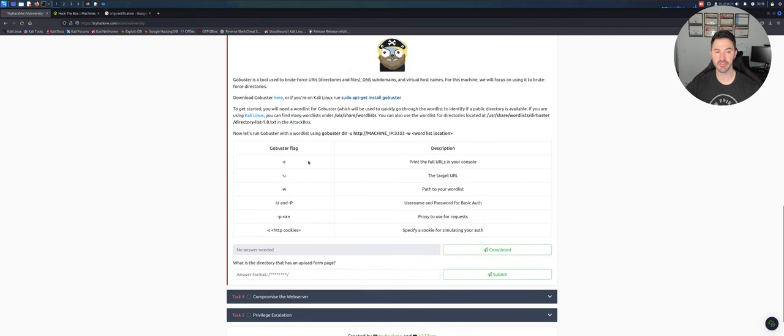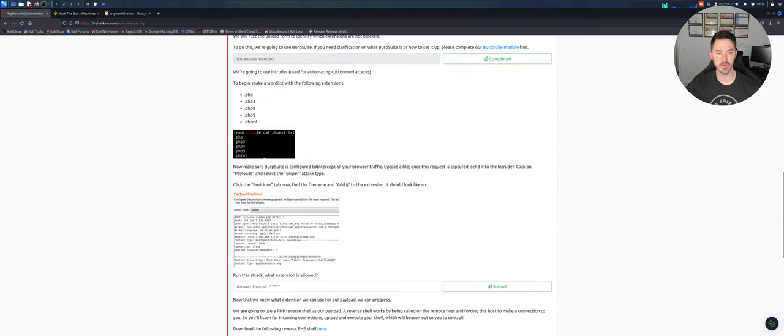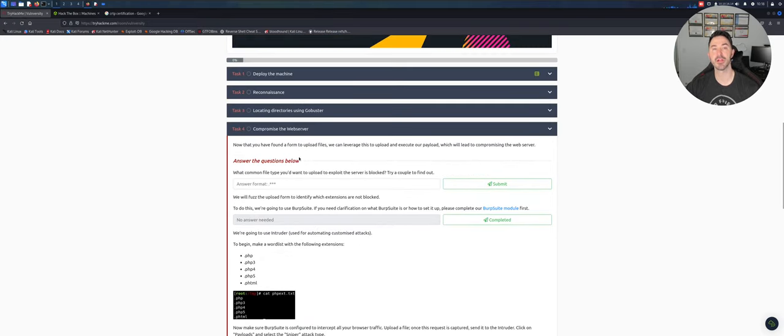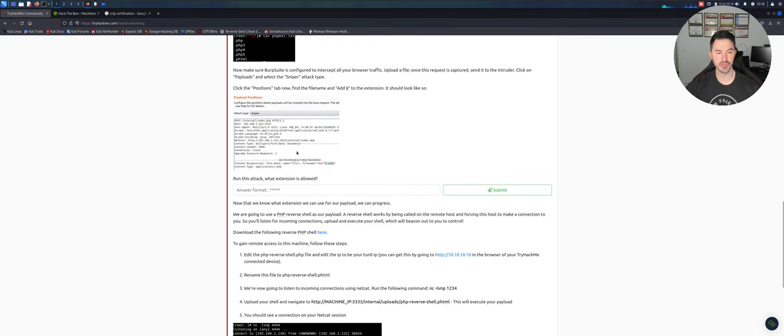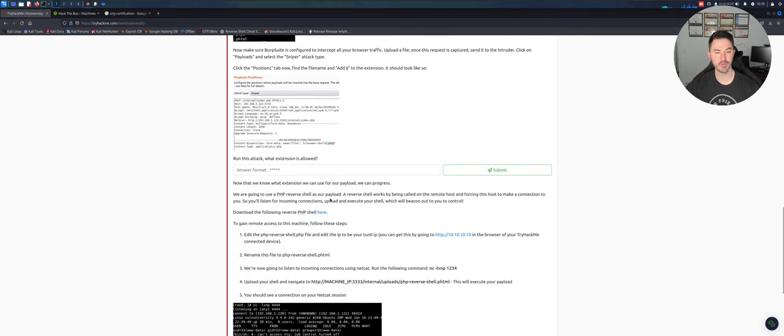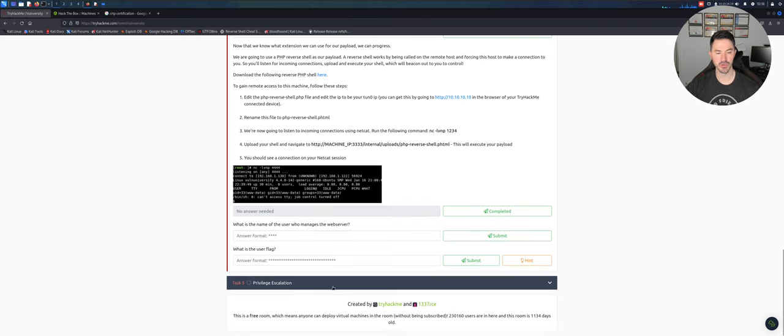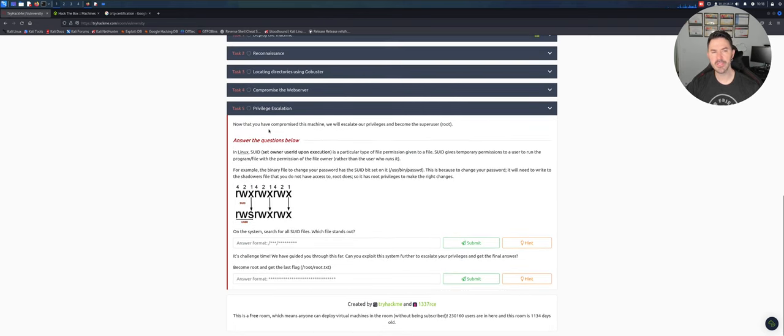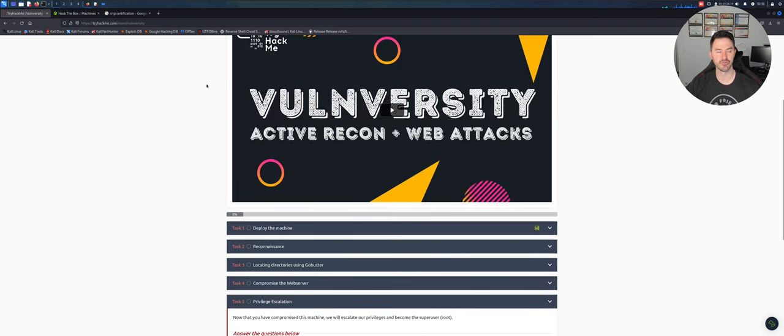All right, so you can see the flags here, so it guides you, it's super helpful. And you keep on going. Next section, we're going to go ahead and compromise the web server, right? So on and so forth, and you're going to use Burp Suite here, my favorite, and that's an inside joke. And then you can do some PrivEsc and all that good stuff, right? So it's very, very user-friendly.